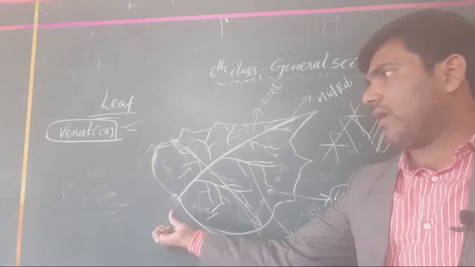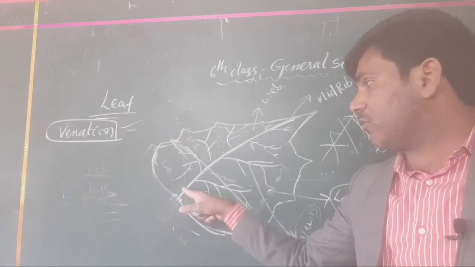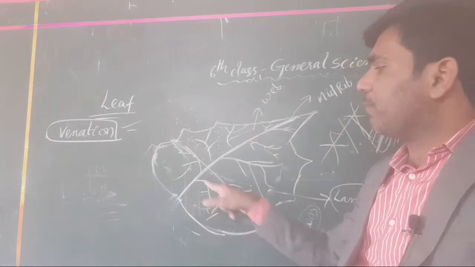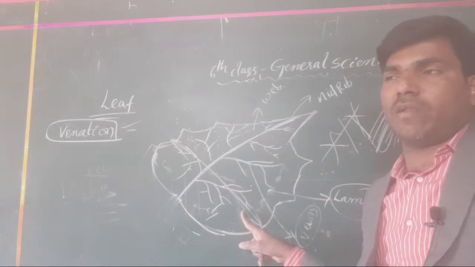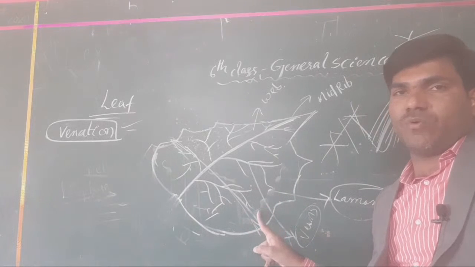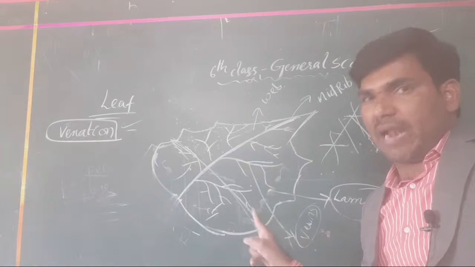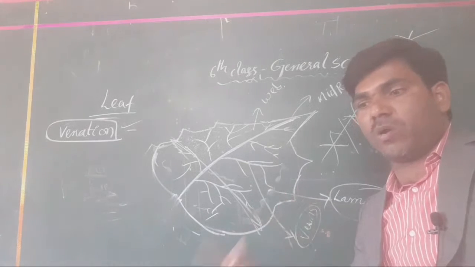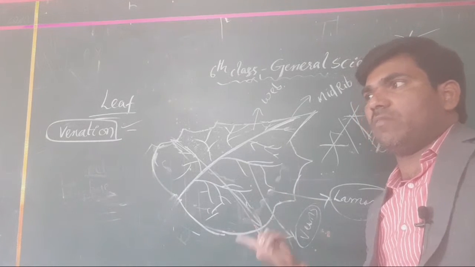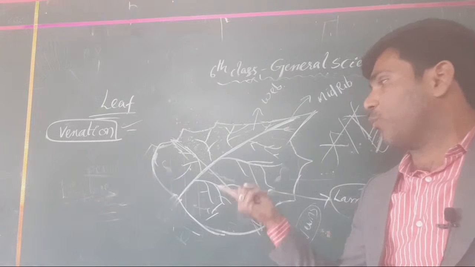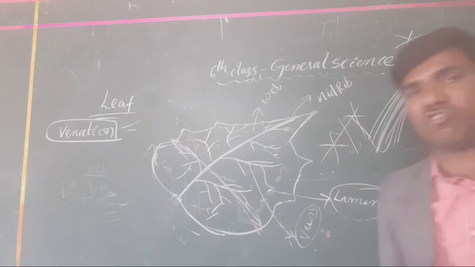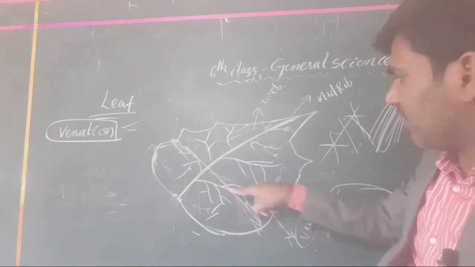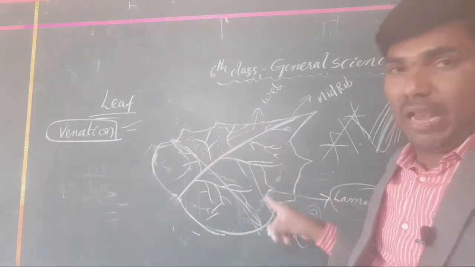There is a petiole and the leaf base, which is continuous with the midrib. This midrib is continuous through the lamina as veins. That's why they provide the support to the leaf. Okay, now for the plant, it is attached with the plant and may not fall down on earth, as it is supported by these veins. It also gives shape. In case the veins are like that, the shape is also like this plant.